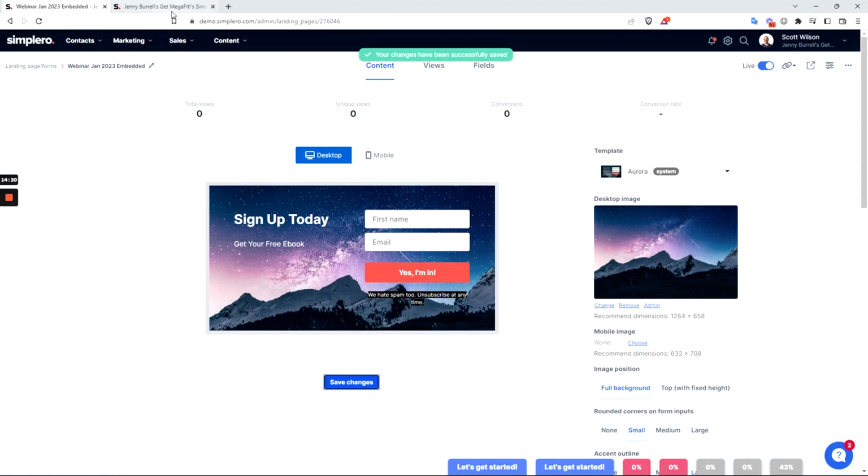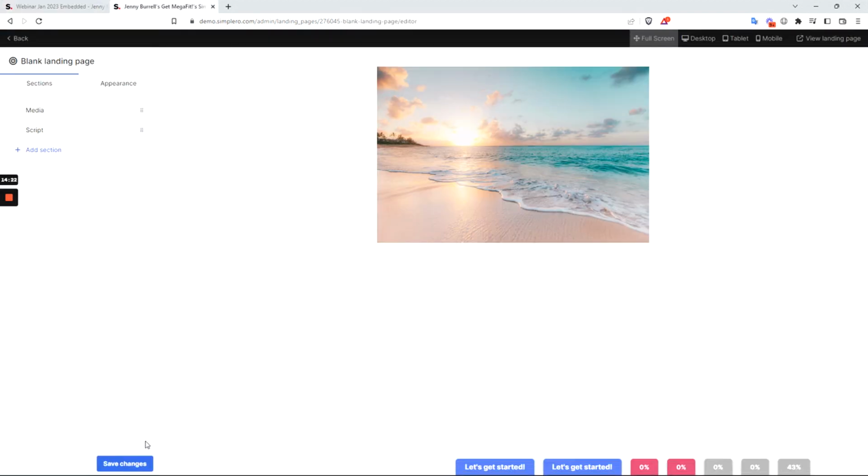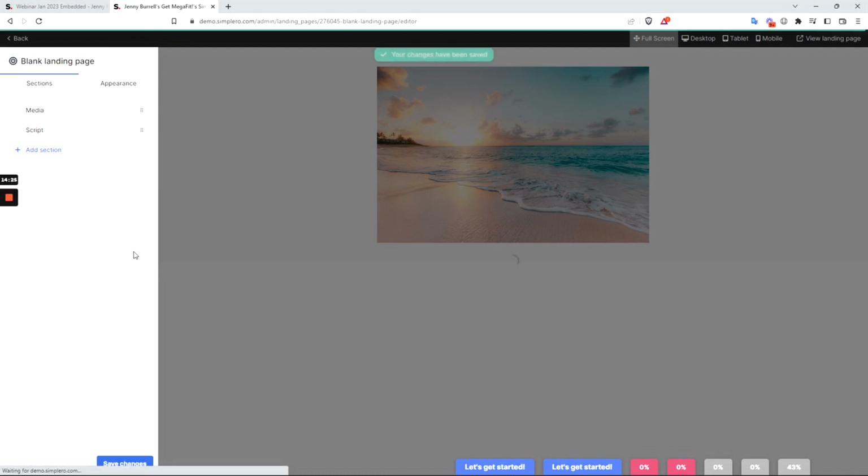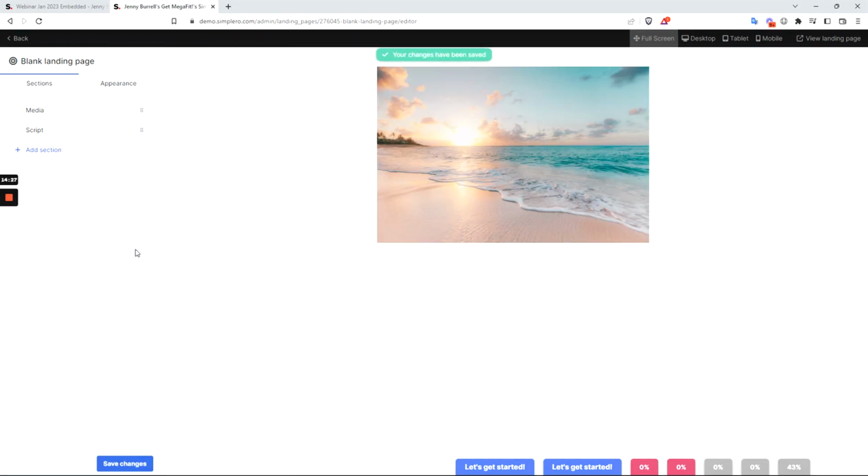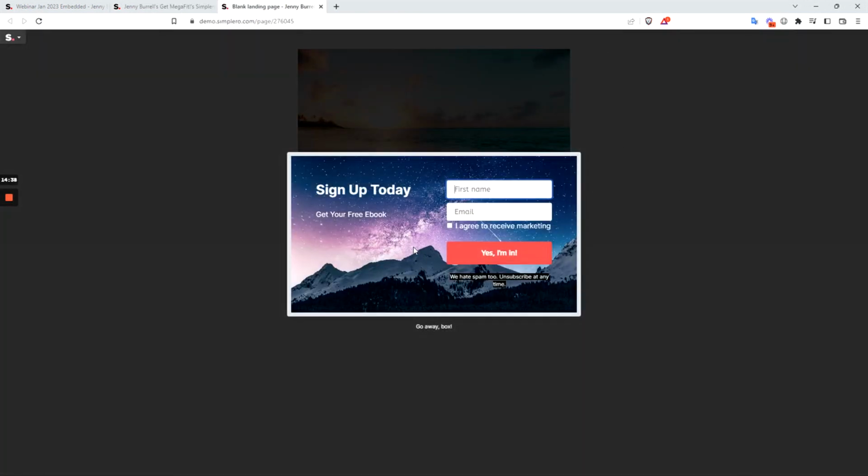And now what we're going to do is make sure that the changes are saved for this page. And when we look at the page, what should happen, because we have the script here with the embedded sign-up form, is that the sign-up form should now pop up when this page is loaded. So let's go ahead and view this page, and we can see here that the pop-up showed directly when the page loaded. So this can be a good way, when you have a website or a landing page, to grab someone's attention. You can have this show so that when someone arrives at the page, they can immediately subscribe to your newsletter.